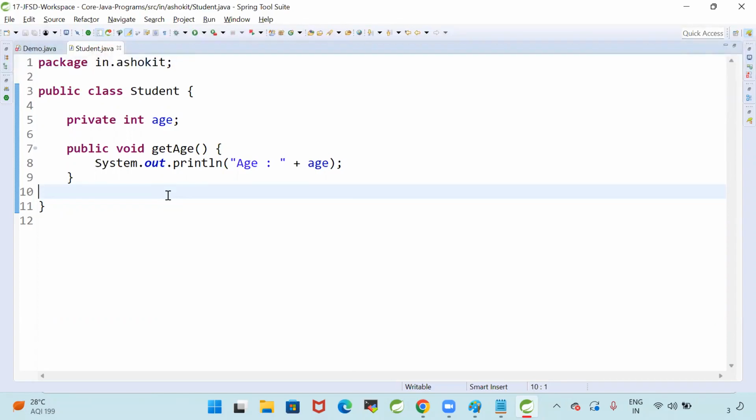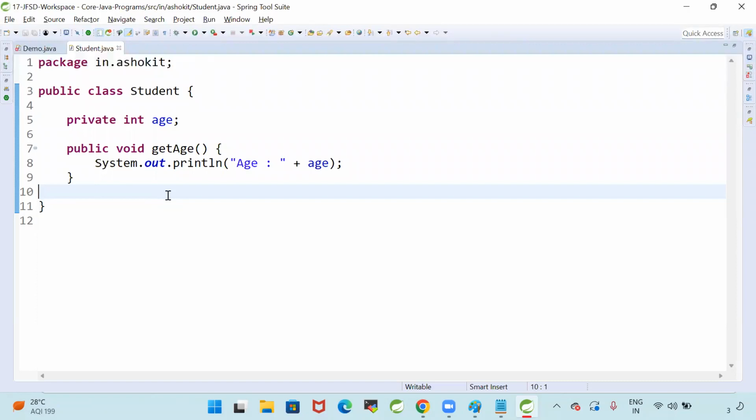In the interview, they may ask like this: can you access private variables outside of the class? Yes is correct. No is also correct. Some people will say no, private means within the class only we can access.